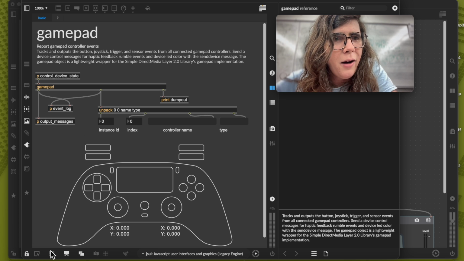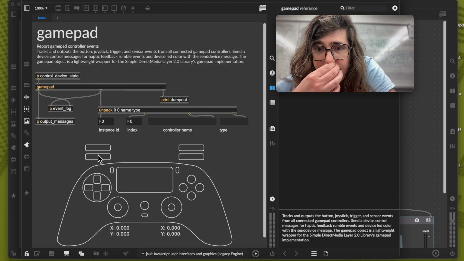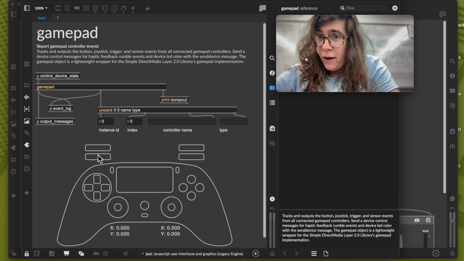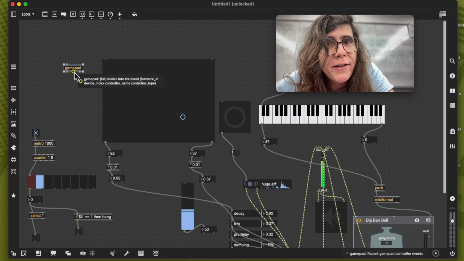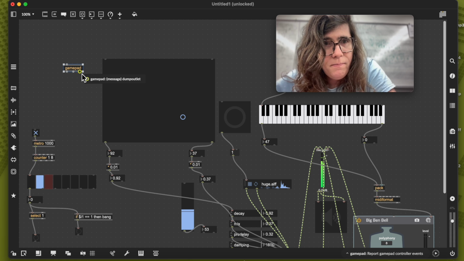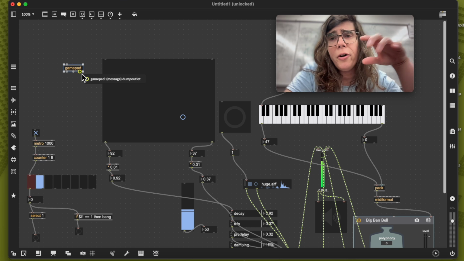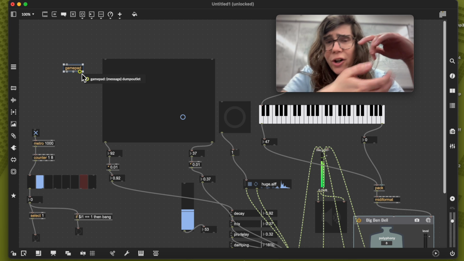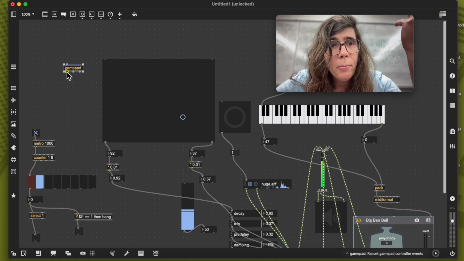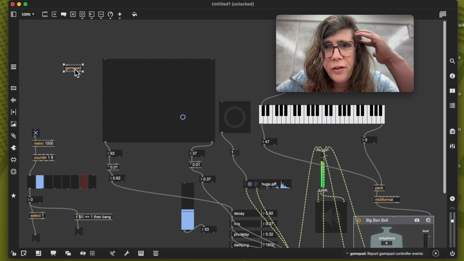So if you were to plug in a device and then use the gamepad output, it might take a little bit of practice getting the values that you want, but it will actually dump out button presses. It'll dump out stick coordinates, like the PlayStation 5 controller and the PS4. It has that little touchpad in the center. It will dump that output too. And so there's ways to get the event messages and control messages and everything out of there.